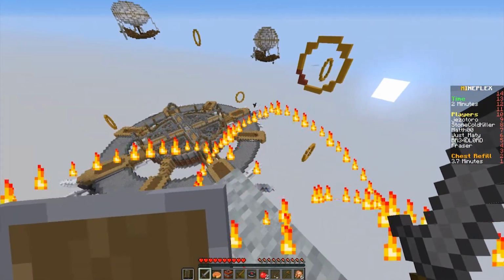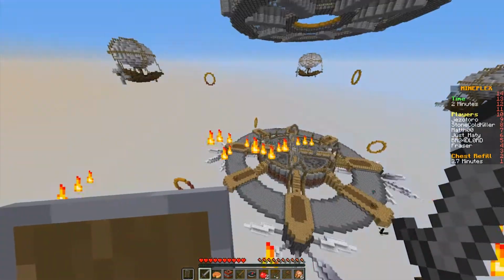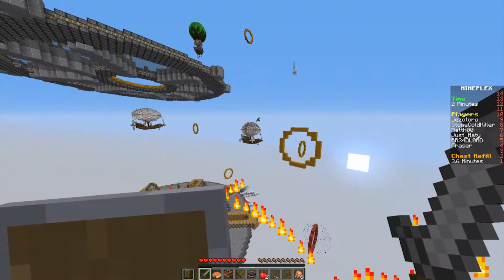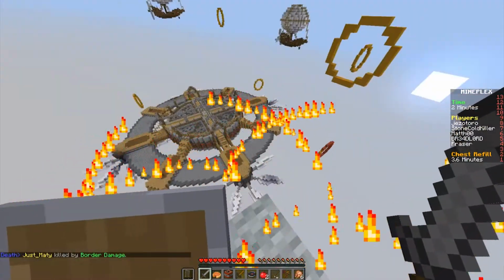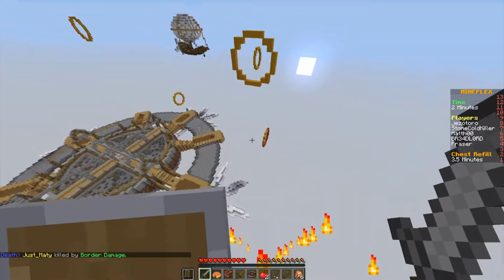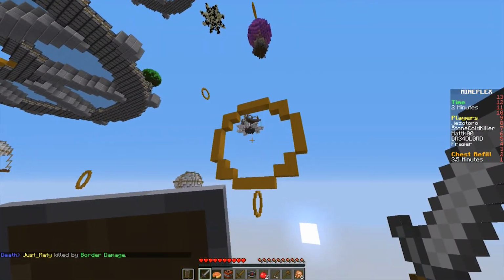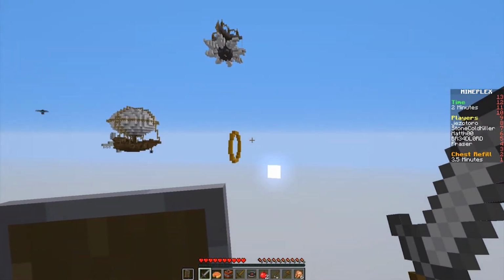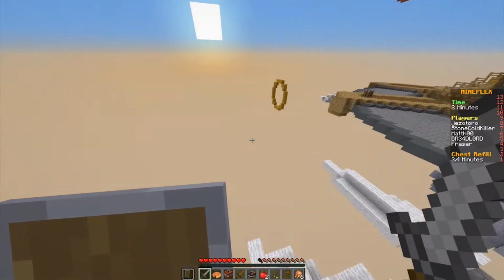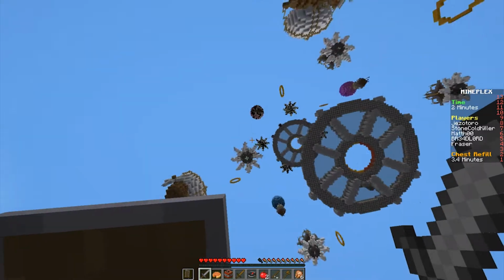So there's quite a few of us left. Do we go down and fight? Or do we just camp it out for a little bit? This person's trying to go back up. Maybe we should try and do the same thing. Can we get this ring over here? Ooh, we just missed it. We can't really get that ring over there, so I think we need to get this one. Just recharged, ready for us to go all the way back up.